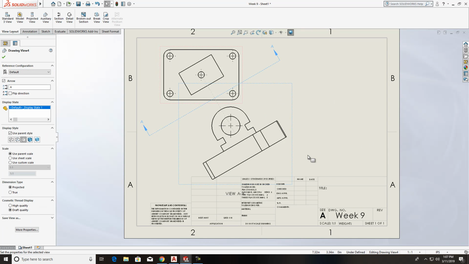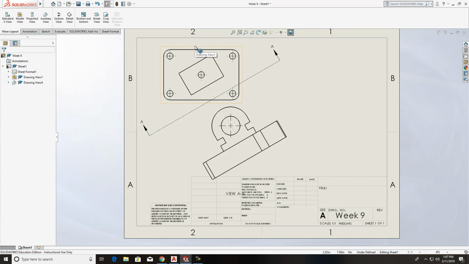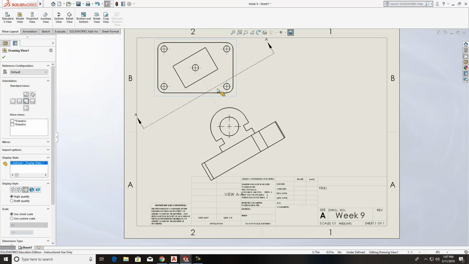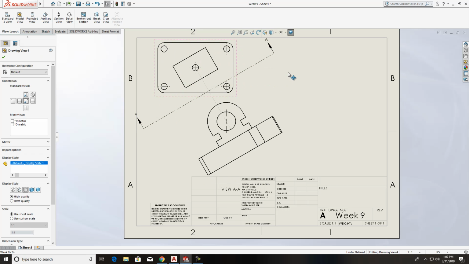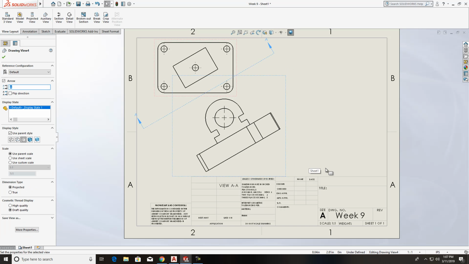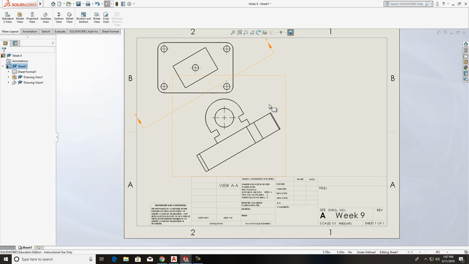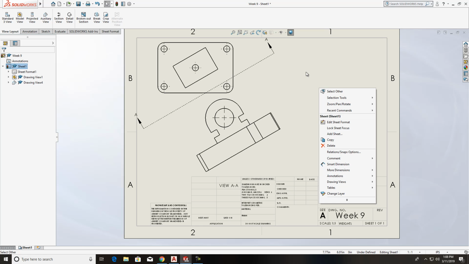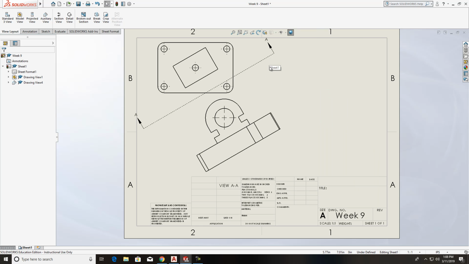And you see how now that you have this auxiliary, I want to pull that up a little bit so I don't hit my title block. Bring that up a little bit like that. You might have to go to a little bit bigger size paper to get this in at 1:1 scale. But that right there will show you the view of that.